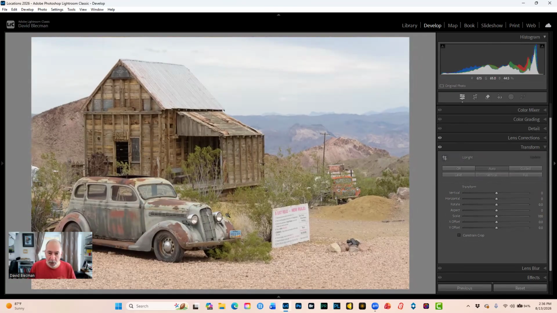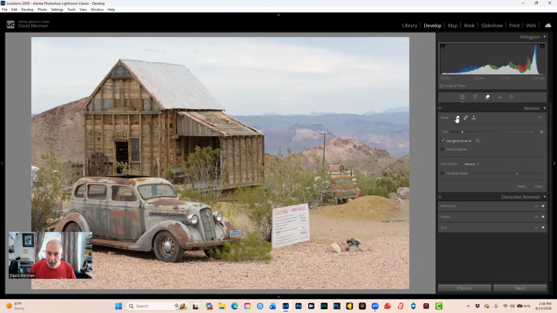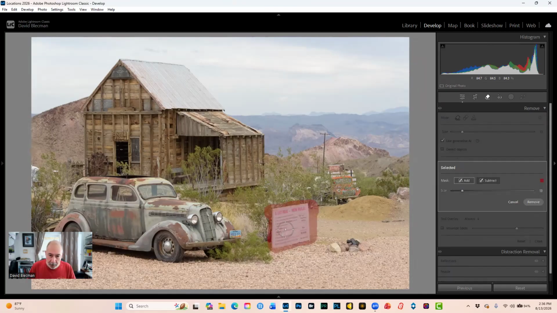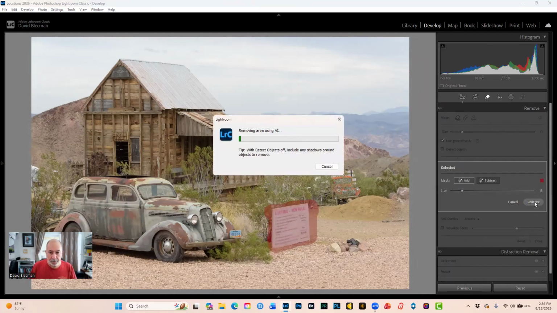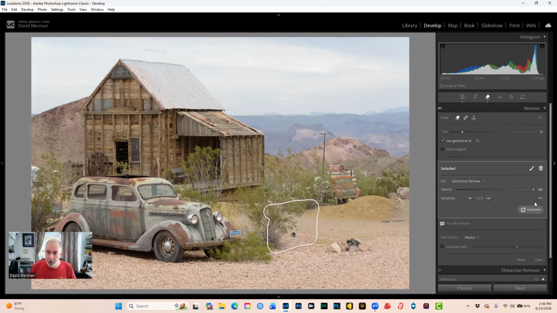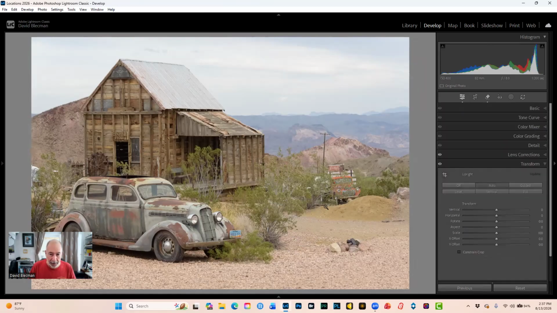The next thing I want to do is I want to get rid of the sign. So what I'm going to do is go over here to the remove tool, and I have three choices. I have the clone, healing, and remove. I'm going to click remove, and it brings up this circle, okay? And I'm just going to go right around the sign, and of course in the center, and I'm going to hit remove and watch. Using AI, but this doesn't use AI credits, just uses built-in AI. And you're going to see it's going to get rid of that sign. Okay, so that's cool. So now that I did that, I can just click on these three lines here and go back into the edit mode and get rid of that.